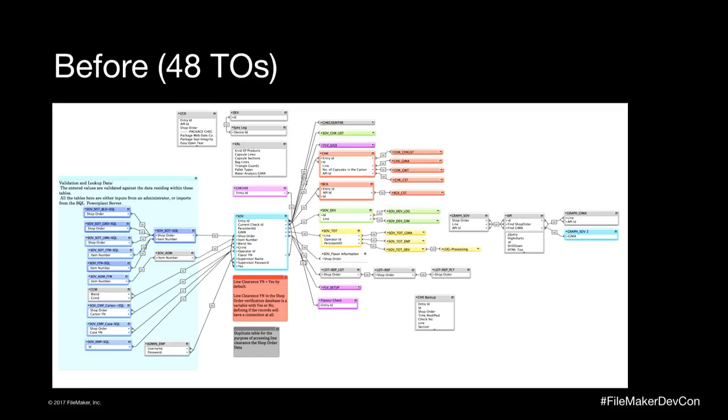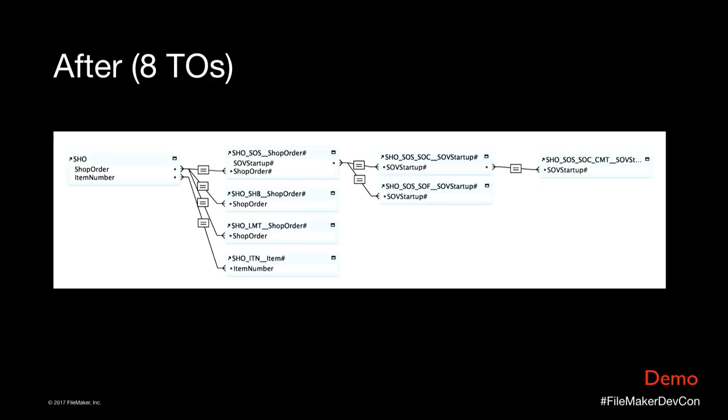Here's an example of an actual client database. It's not the worst, but when we employed the use of table occurrence groups, it boiled down to this. So from 48 table occurrences to 8 table occurrences, because we were very judicious in adding these table occurrences and thinking about how they're going to be used. And the difference between this and this is thousands and thousands of dollars. Whether you're an in-house person and people are looking at how productive you are, or you're an external person and you want to serve your clients properly, you want to have as clean a relationship graph as you can.